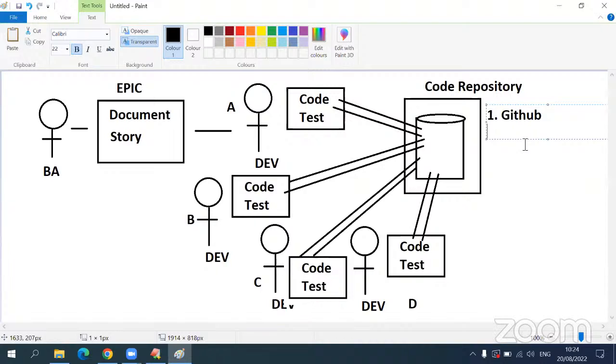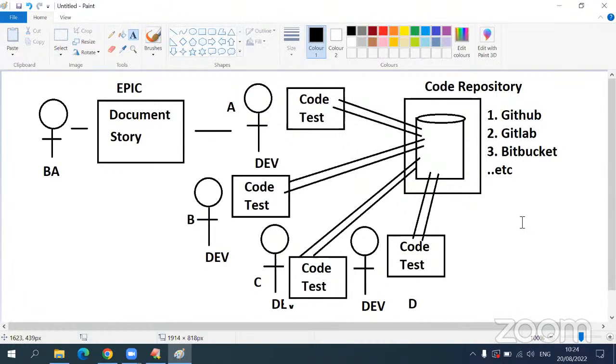There are multiple vendors providing bikes, for example Hero bike, and Royal Enfield bike is also available. Multiple vendors are providing multiple types of bikes. In the same way, not only GitHub, even GitLab, Bitbucket, and a lot, so many others are there.